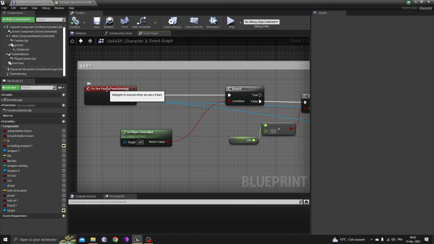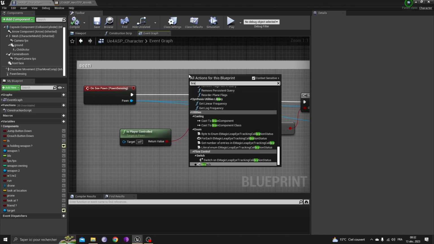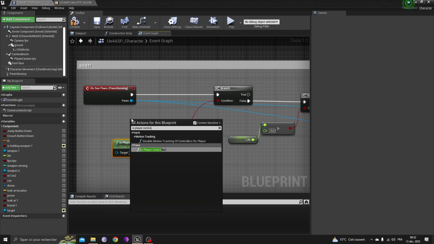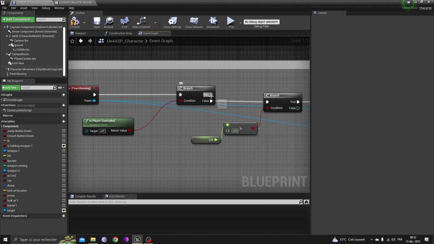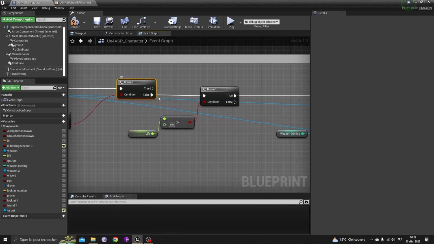Okay, guys. So to do this, you will use a branch. You know how to create a branch, guys. Type this branch and use this node, Is Player Controlled, like this, and you will have what I have here. And then, if it is player controlled, you will leave the true empty. If it is not, it is controlled by an AI and it can carry on with the logic.